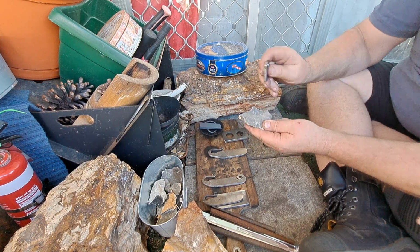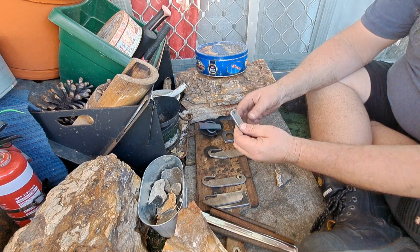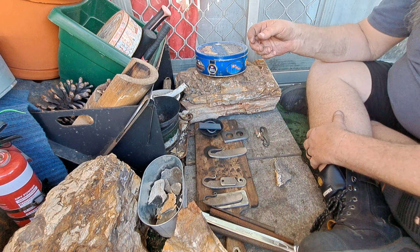Sparks really well, so yeah, very happy with that. It's a nice little dog tag. So yeah, just to go in there, that's done.